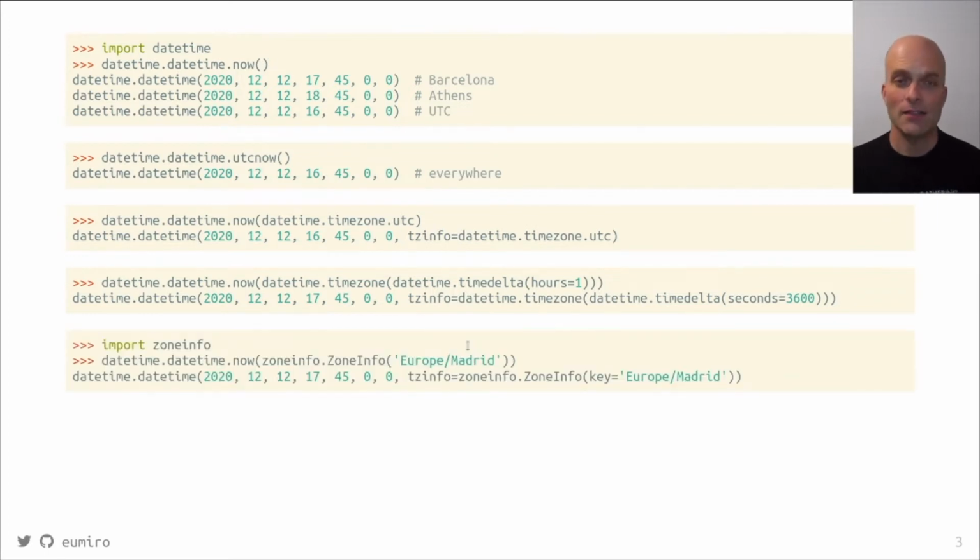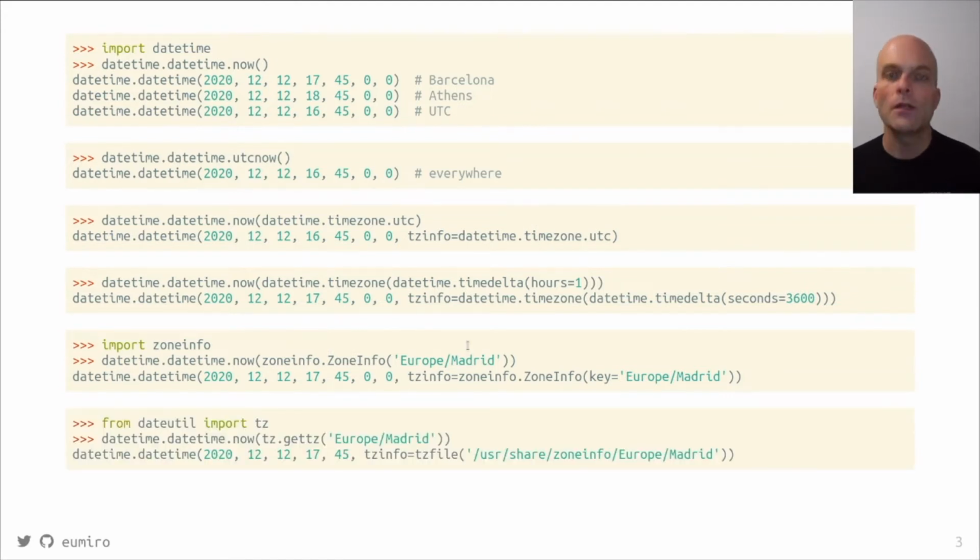For that, if you are on Python 3.9 or newer, you can use zoneinfo, or you can backport it into older versions of Python, and then ask for the current time in Europe/Madrid, which is the time zone of the whole of Spain. It will give you the current time there, with the information where you are located. So this will work during the whole year, whether you are in the daylight saving time period or not.